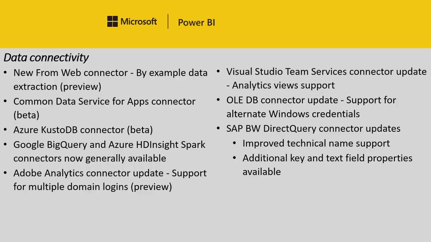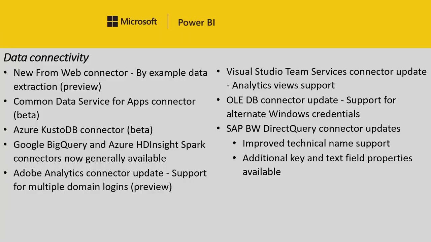The Visual Studio Team Services connector has an update now for analytics views. There's actually a blog going into what all of this is. We'll have that link down in the description below. The OLE DB connector now supports alternate Windows credentials, so you can supply those if you like. The SAP BW Direct Query connector also had an update to improve technical name support.